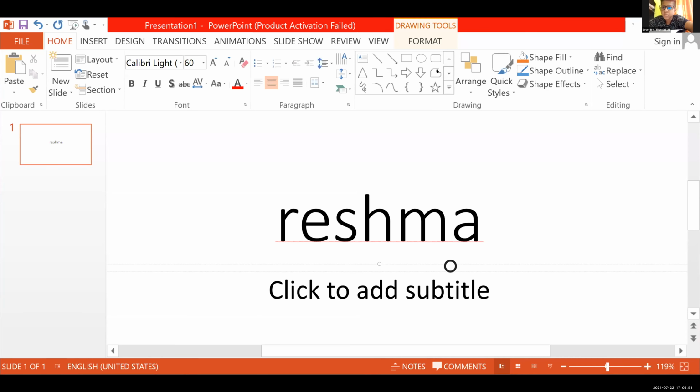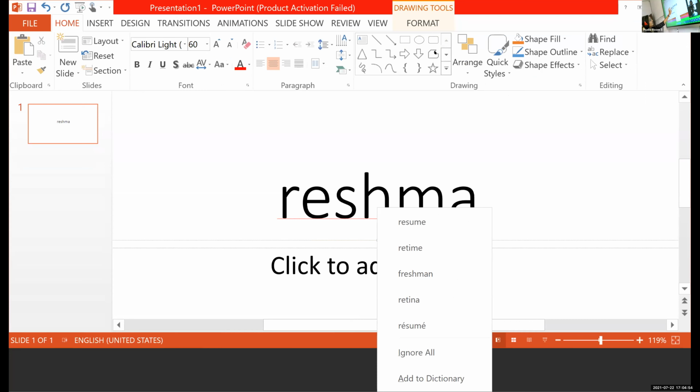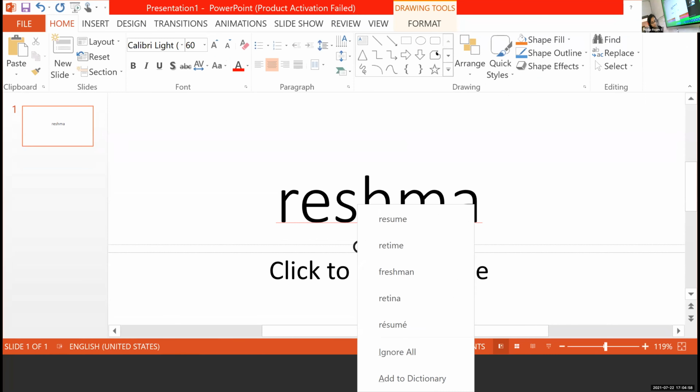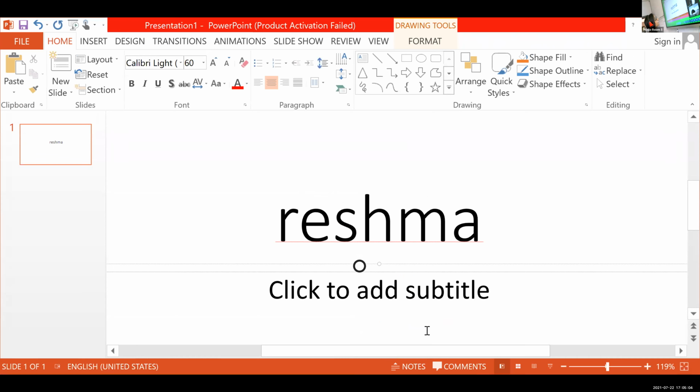Can you see the blinking line? Yes or no? Yes, ma'am. Can you tell me the position? It is between which letters? S and H.